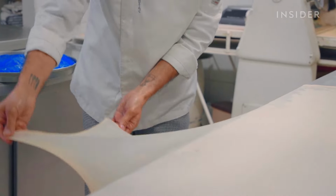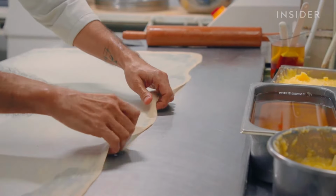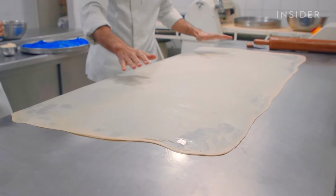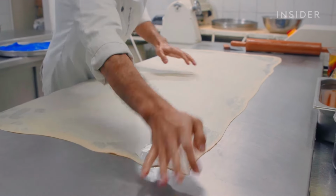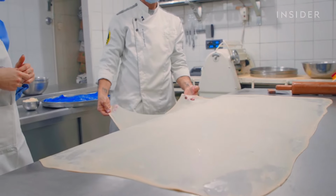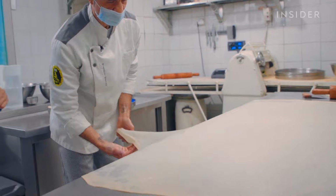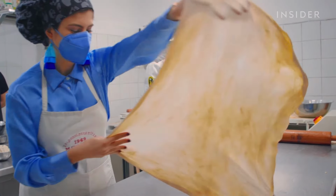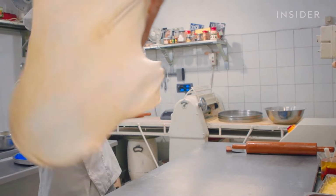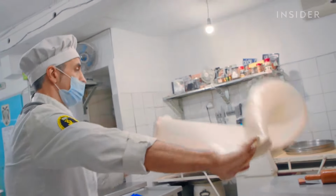And what's the most common mistake when you do this? These edges. You need a lot of practice and experience to make them thin, as in the center of the fold. All this filo must be the same everywhere. This is the more difficult part. Of course, you must not have holes. Okay, I think I touched there, sorry. It's a problem for many of us, the holes. If you don't take into account my awkward tossing technique, the right technique might still give you some holes. This can be because of the wrong preparation of the dough or the wrong temperature, especially in the summer months.